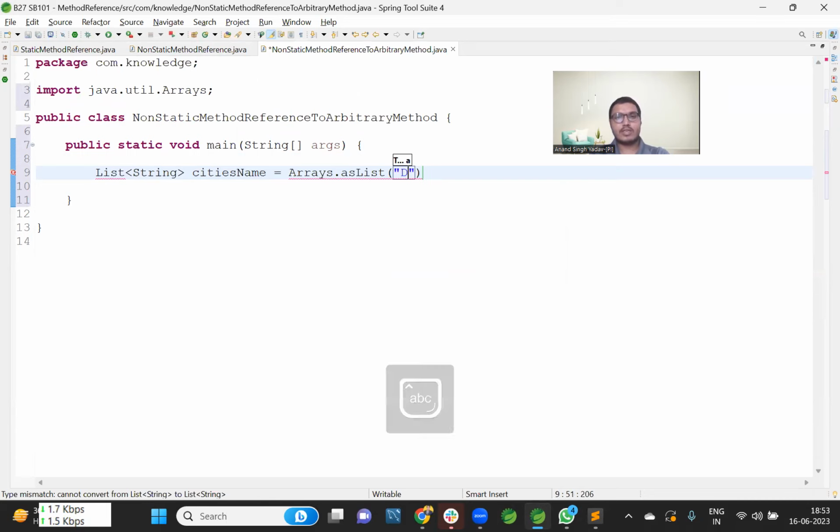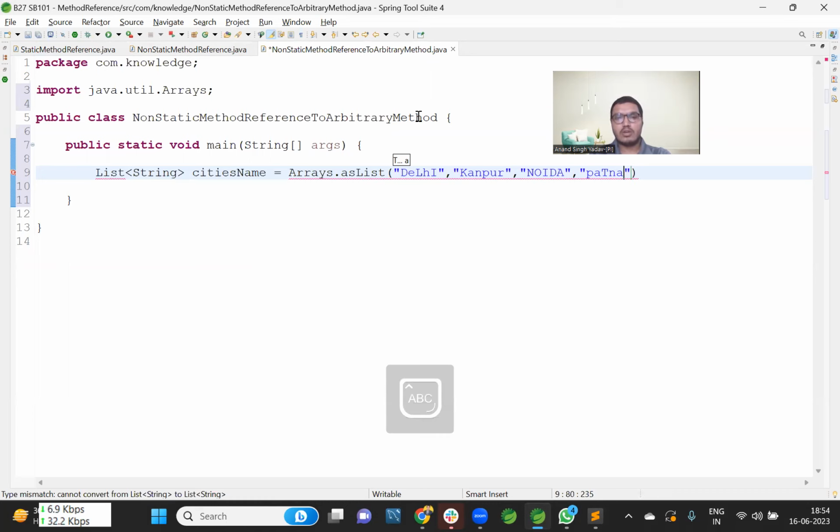Let's say here D capital, E, L capital, H small, I capital, in this way. Some are written in small, some in capital, let's say Kanpur. And some are written, let's say, Noida in capital, some in mixed case, let's say Patna. Patna is something like this.